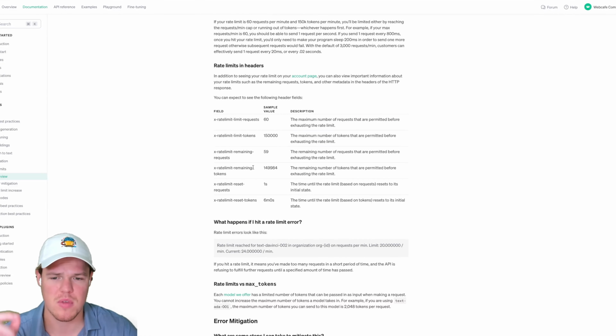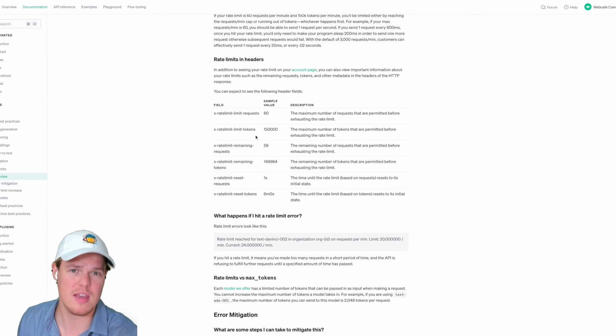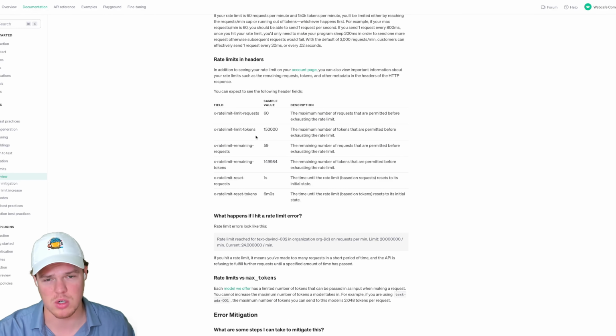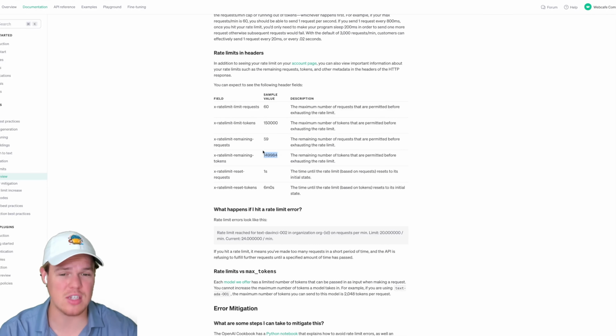Why are these headers important? They are what allow you to gauge whether you're going over or under your tokens per minute. One of the most important headers in this context is the rate limit remaining tokens. This is your tokens per minute and how many are left available within the minute. So let's say within a minute you've had 3 people use your service. Therefore, we're down to like 130,000 tokens and we're nowhere near 0. So we don't have to worry about doing anything on the front end.